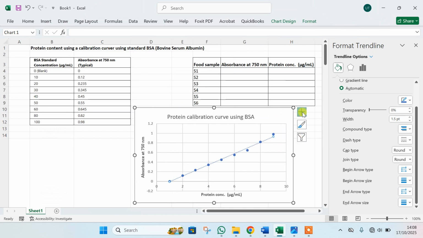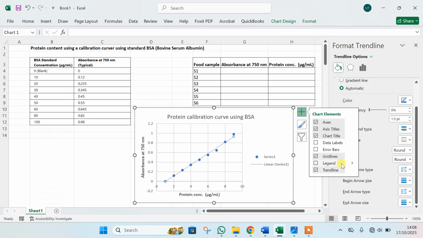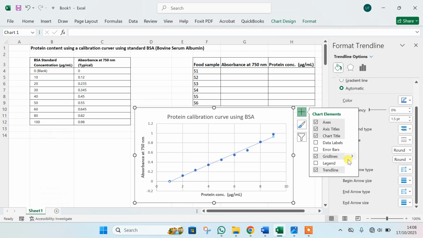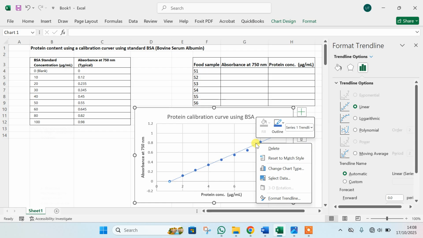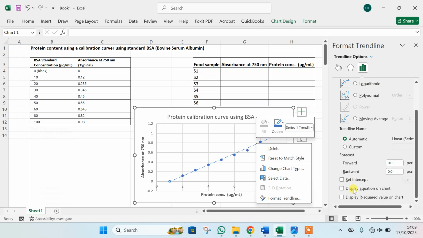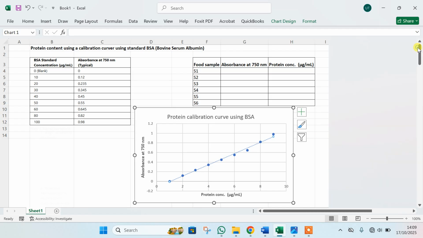We click here and do add. We can even go to the bottom down. We go to display equation on this chart. How did I reach here?